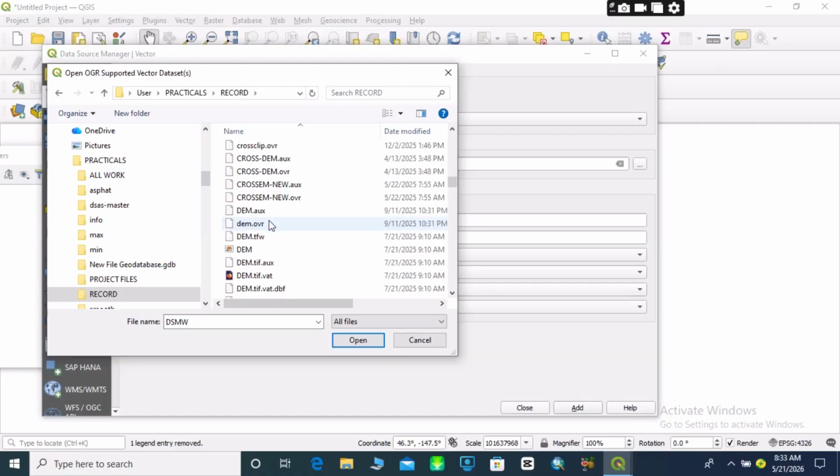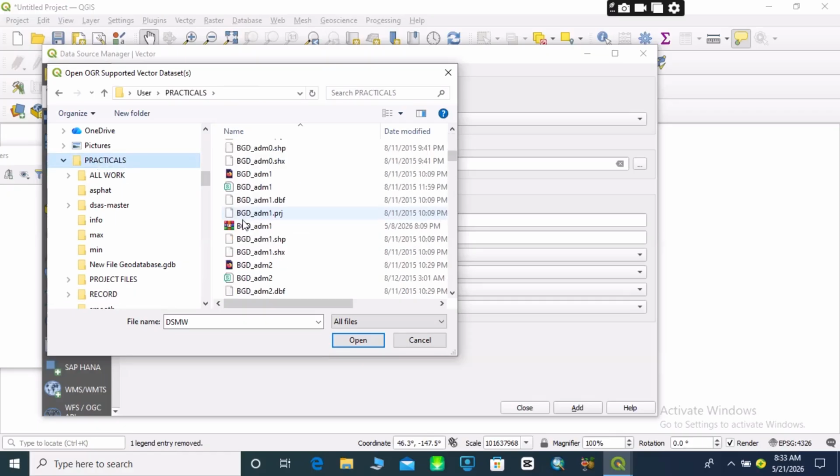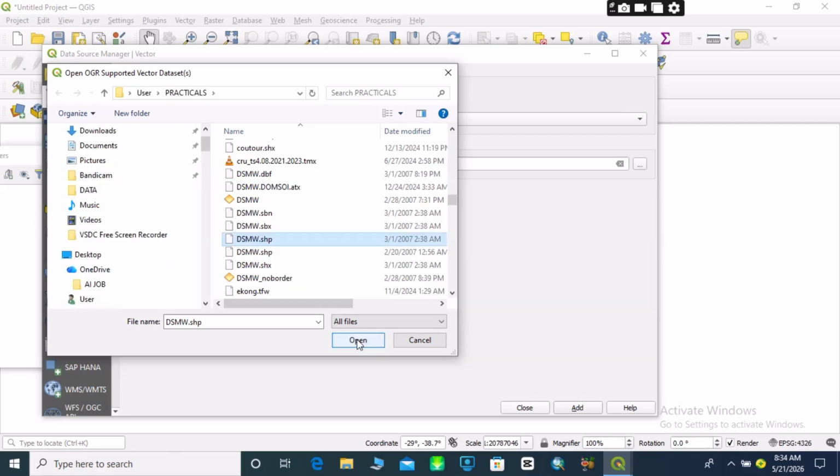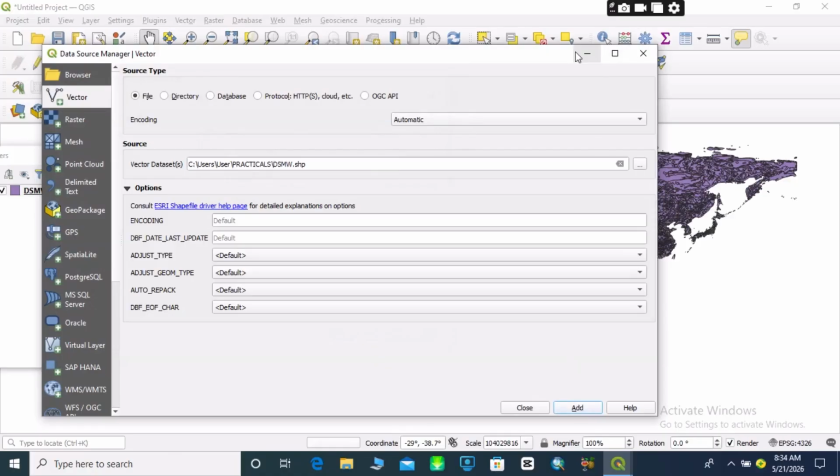Okay, I will click on open and click on add. After that, I will close this window.